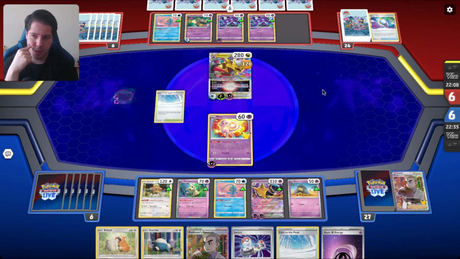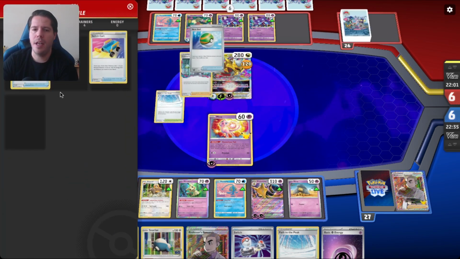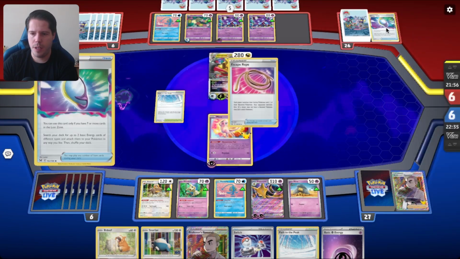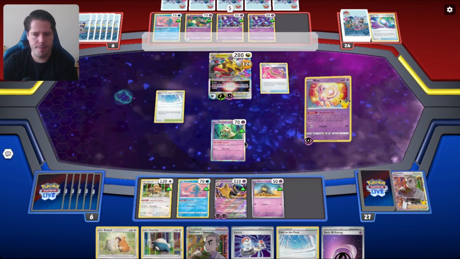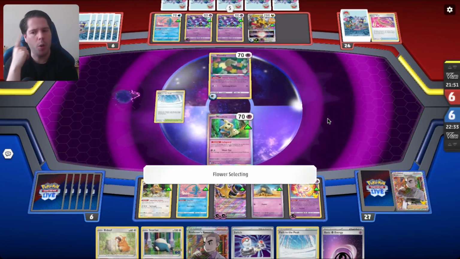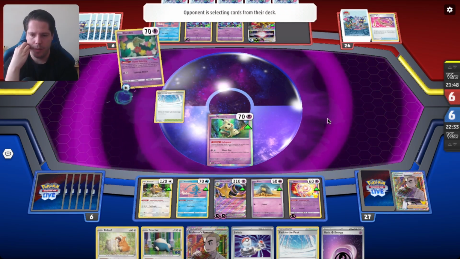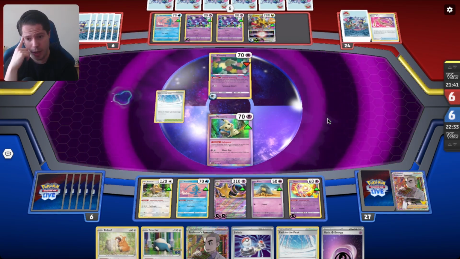All right, I see another Sableye. So we haven't seen any sort of switching cards for my opponent other than that first switch card. Sure. I'm guessing, yeah, Comfey. If they don't hit the Colress, I think we're still gonna lose, but we'll see. Wait, Judge. Ooh, switch card. Okay.